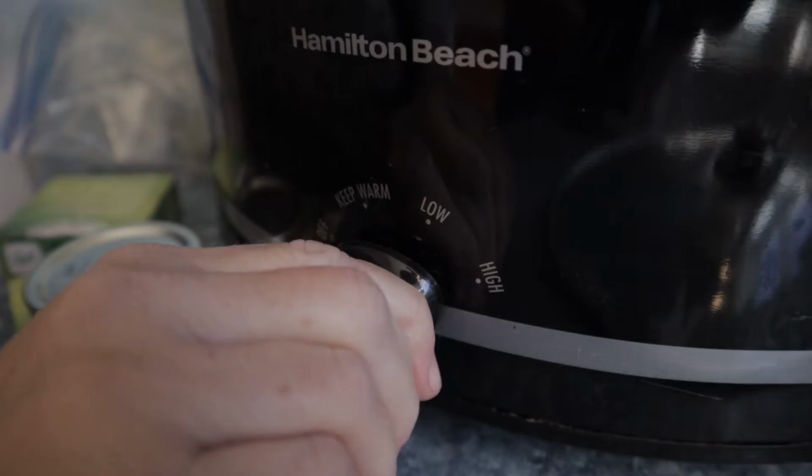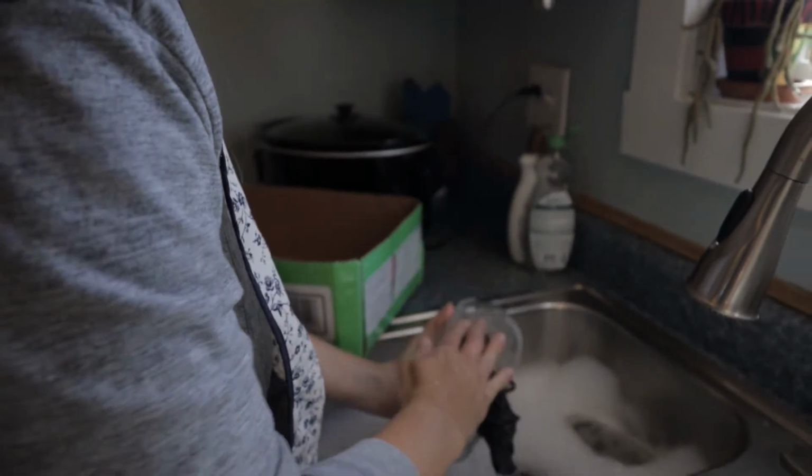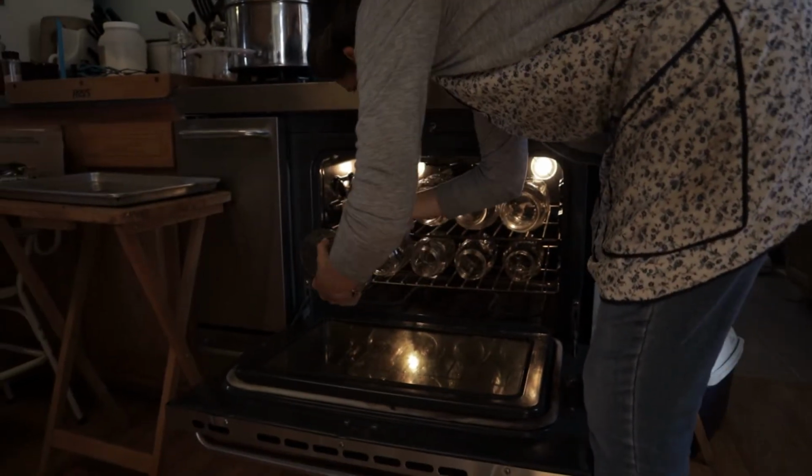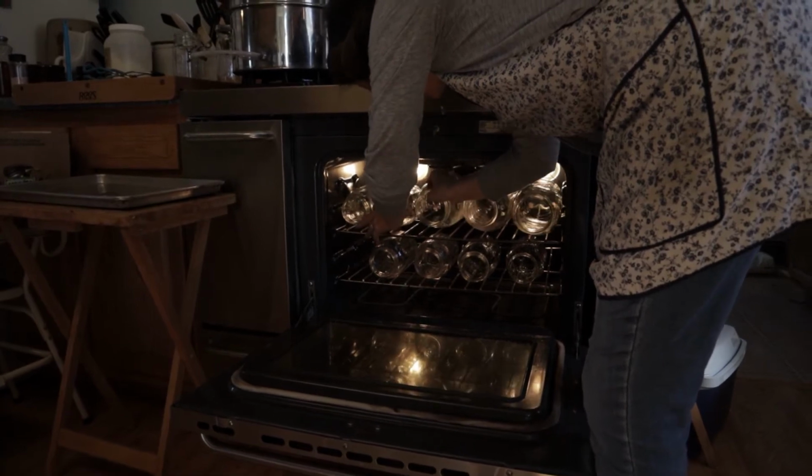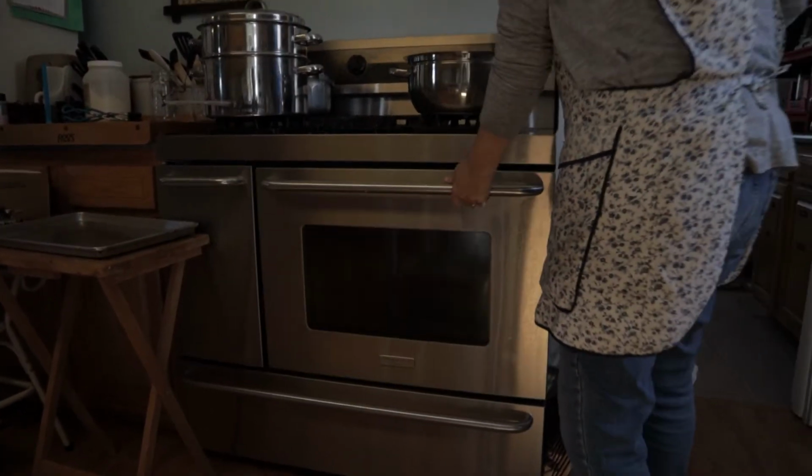So after you have your grapes harvested, it's really important to set up your processing area. It helps everything run really smoothly. I put our canning lids into a crock pot to get them warm. I set my canning rings nearby in a box, and then I take the canning jars and scrub them really well so everything's very clean, and I stick them into a hot oven. I just turn it to the lowest setting that I have, and that keeps them warm. Everything needs to be clean and hot.